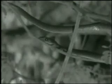Still a young snake. Tree snakes or boomslang can get relatively long. They're not monster snakes. They don't get huge, but they can get to well over a meter long, even more than that. That's definitely a young one. We'll keep an eye out in the day. It'll be very difficult to spot this. It's got a bright green color, which is why I managed to spot it with a spotlight.